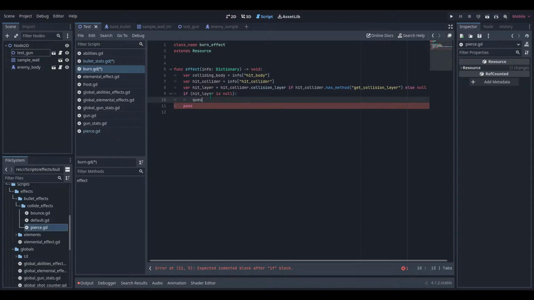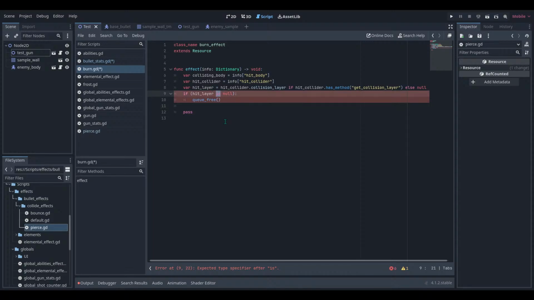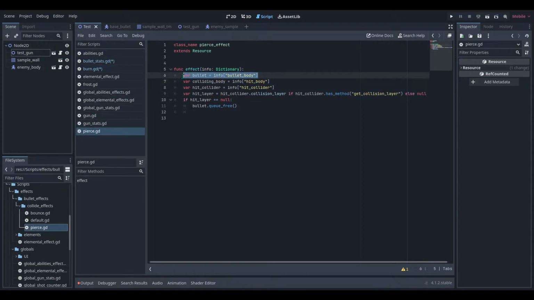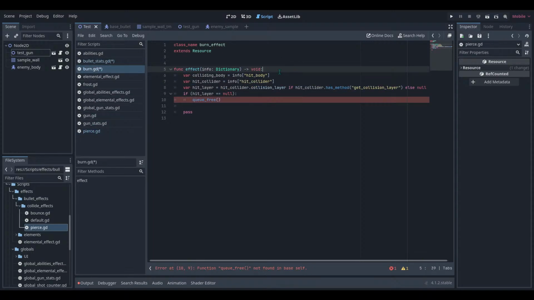Do I need to call deferred on that? I don't know. I did need the bullet. I'm trolling. Tally inside the dictionary. Awesome.